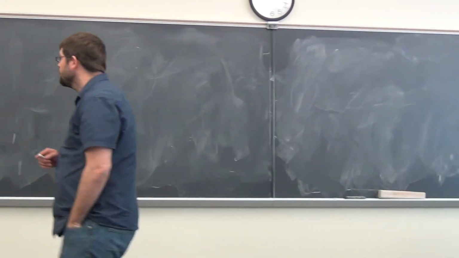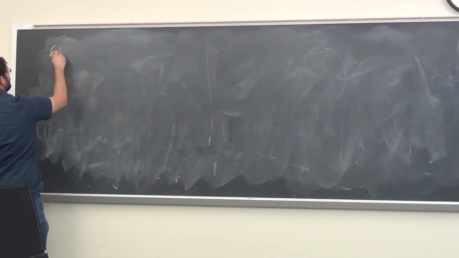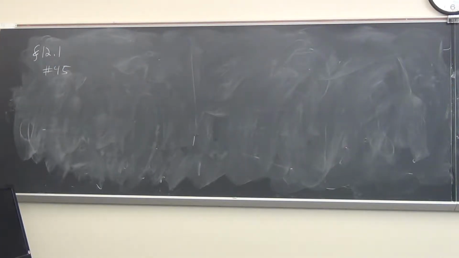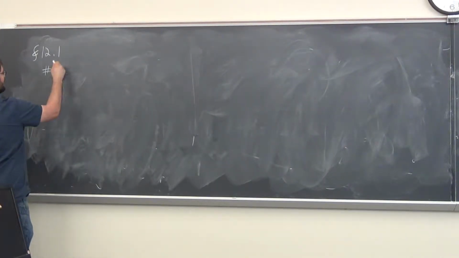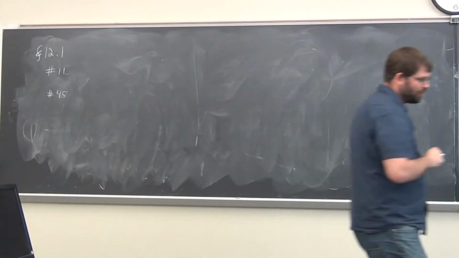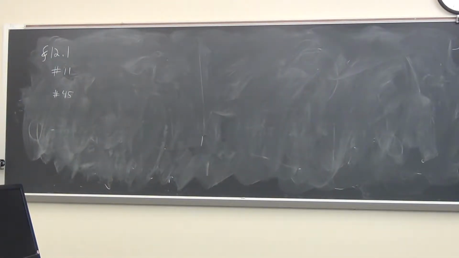12.1, I have 45. 45? Yes. Anything else? 11? 11? Yeah. All right. Any others? Okay, let me take a look at them first. Sometimes in the summer with things being so quick, there'll be a few that I decide to skip. But let's see, plan a little bit, that's good. And then go to 11.